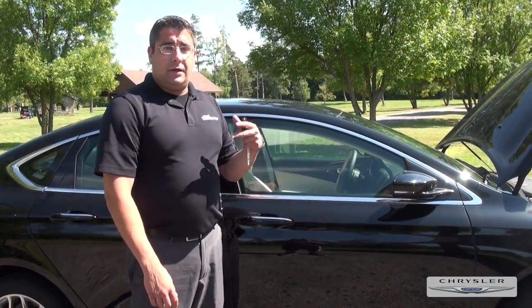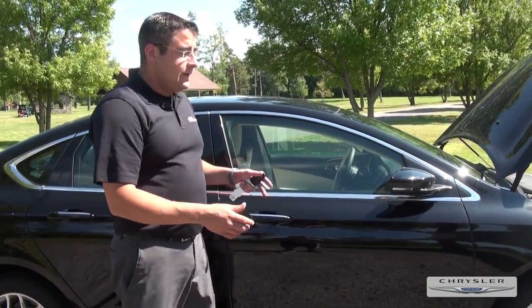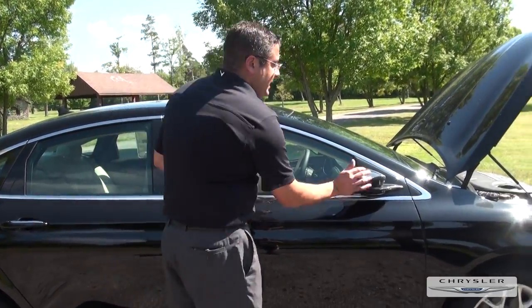On the side here we have what I call the breakaway slash ATM mirrors. You know the ATM has the pillars that are always so close when you're trying to get money out — at least we've all had it a couple times a year. To avoid a big body shop bill, these mirrors break away.